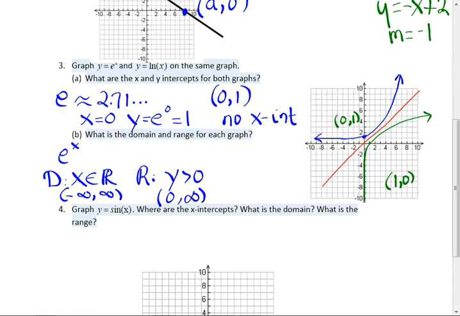So when I do this, for the log function, what's true about the domain? What are the x values? They're never going to be touching that axis. So x is what? Greater than 0, or 0 to infinity. So when you think of the log problem we gave you, and the original one was way more complicated, I made it easier. It's just a translation 2 units. And then what's the range?